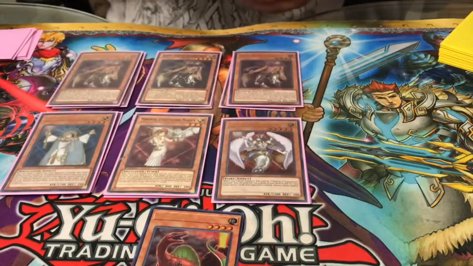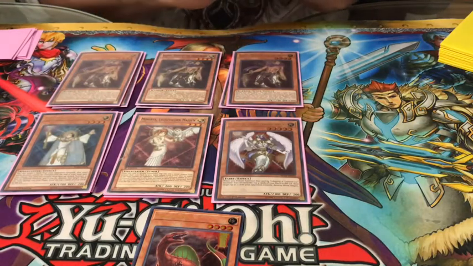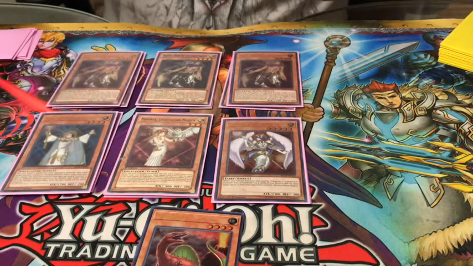1 Celestia, the Lightsworn Angel. Celestia, when you Tribute Summon this card by tributing a Lightsworn monster, you can send the top 4 cards of your deck to the graveyard, then target up to 2 cards your opponent controls and destroy them.